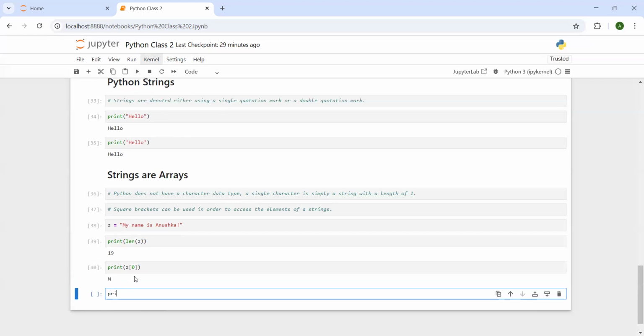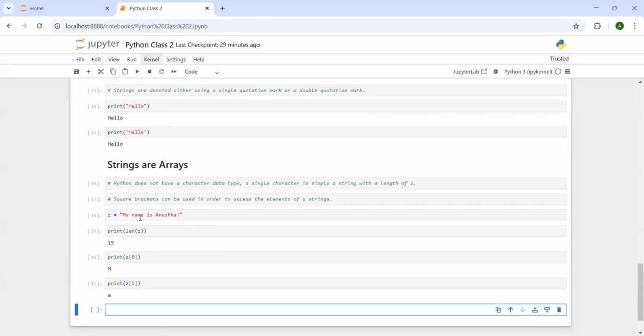Now in this fashion, you can do multiple things. Write Z and then the index. Suppose I want to access the fifth character, so write 5 here. See, this is 0, then 1, 2, 3, 4, 5.